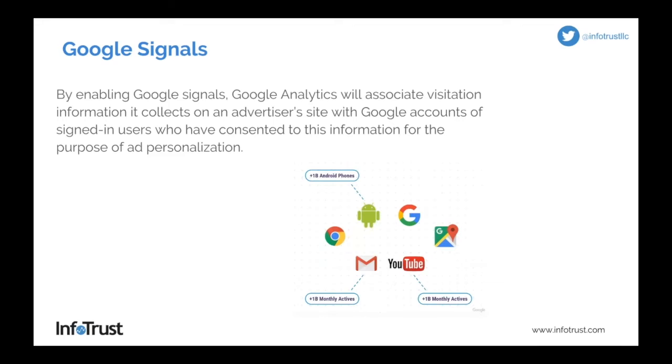So that's a pretty cool thing to do. It's very proprietary, obviously, because it involves Google's actual data on people. They're not sending anything personally identifiable into Google Analytics, of course, but this is a way around some of these cookie-based issues that you'll run into with web analytics tracking. I believe you actually have to enable Google Signals at the property level. So if you haven't done that, definitely take a look. If you just do a quick Google Analytics, Google Signals search, you'll find the documentation on how to get that set up.